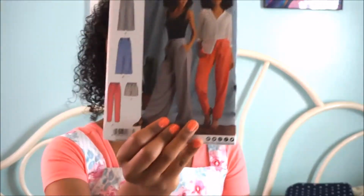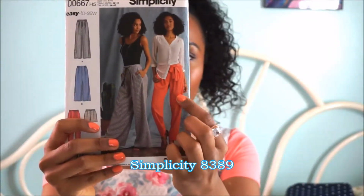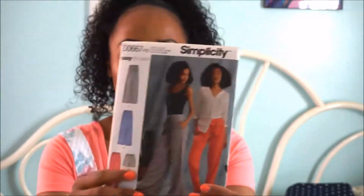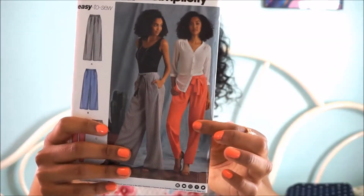The next one I would like to make is from a Simplicity pattern, and it's just these pants. I actually have some fabric similar to this, and I think I would probably replicate this look. I really love the way this pattern looks. Actually, I haven't made it, so I can't tell you how much I love it, but I know I love it. I love Simplicity patterns, so this is really cute, and I hope to make this one this year as well.